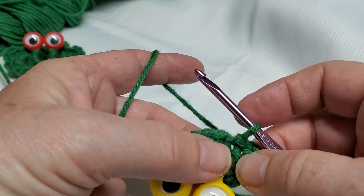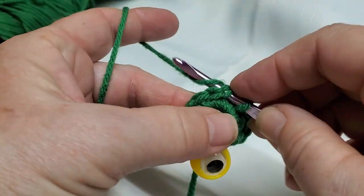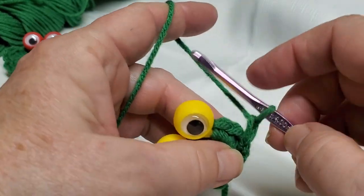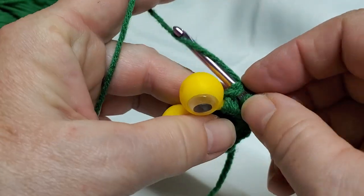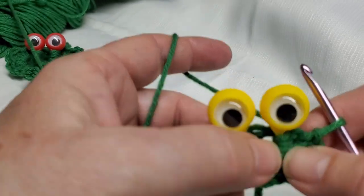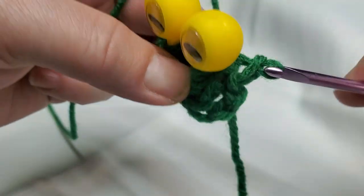It's cheap, rough yarn. If you use thinner yarn you might have to make some adjustments. Next, I'm going to slip stitch in the next three: one, two, three. That should leave two single crochets that have not been worked. You're going to chain three: one, two, three. Then skip one single crochet and slip stitch into the next single crochet. Now it looks sort of like a froggy face with the cheeks at the bottom. In the back, put your hook through, grab it up, and slip stitch into that loop.